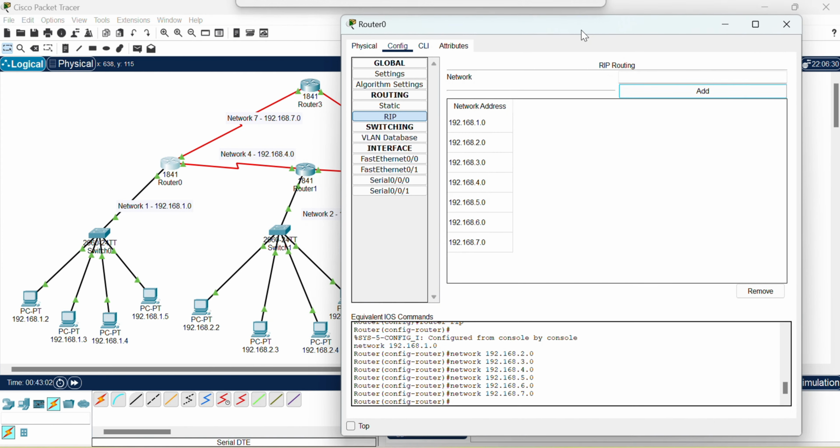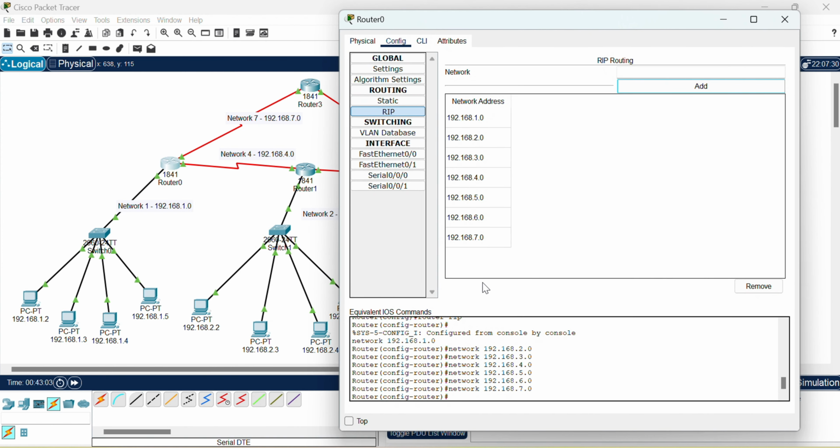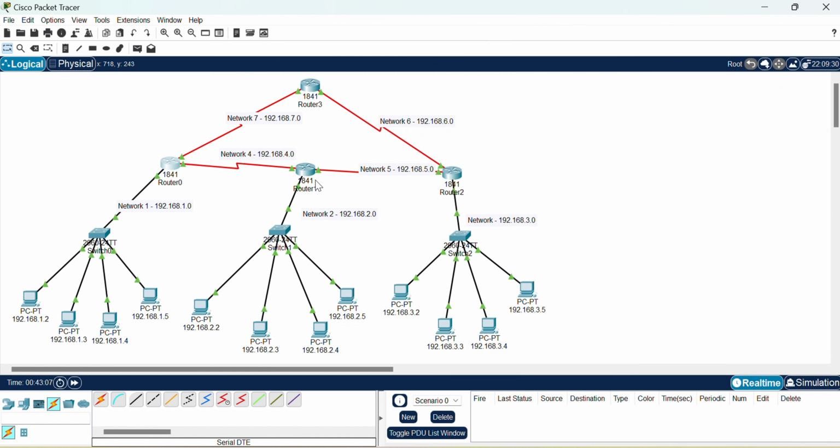So we have entered all the network addresses in router 0. Same way we have to add the network addresses to the remaining 3 routers. So now we'll be adding in router 1.